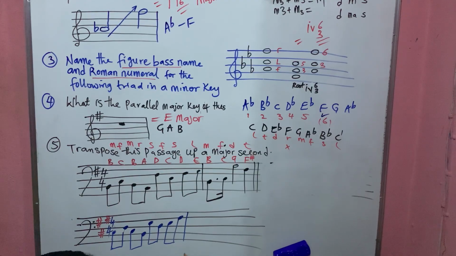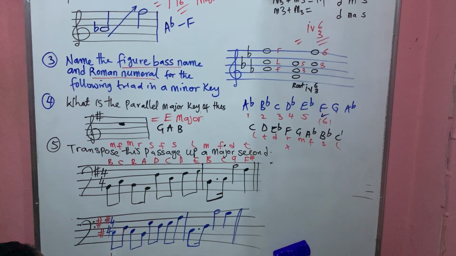The next one is B, which is C sharp, major second. And the next one is C, which is D, major second. The next one is G. What is major second of G? A. Then the last one is F sharp. What is major second of F sharp? It is G sharp. And now let's see if we transcribe this, we'll have the same thing we had. I'm transcribing it in solfa at once.